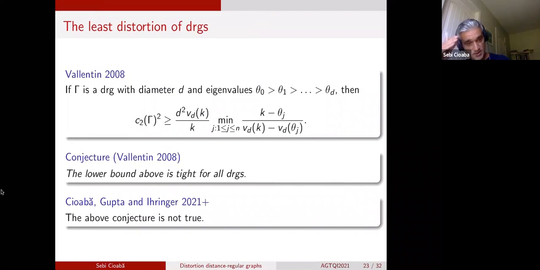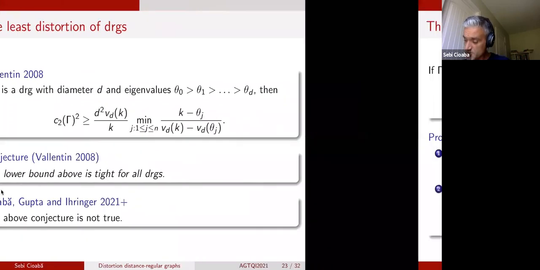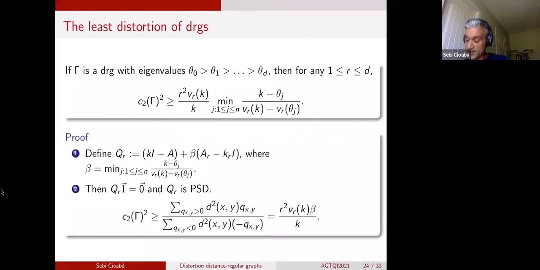So what we proved, again, my last 5 minutes, in a joint work with Himanshu Gupta, who's a PhD at the University of Delaware, and Ferdinand, is that this conjecture is not true. So you have to be a bit careful. Let me explain why it's not true, and actually how you can salvage the conjecture. His lower bound is actually part of a family of lower bounds, because in his lower bound, as you remember, he took a linear combination.